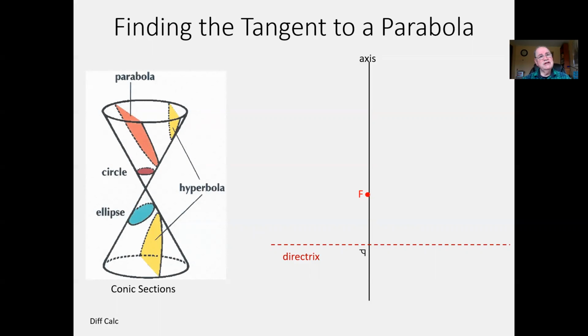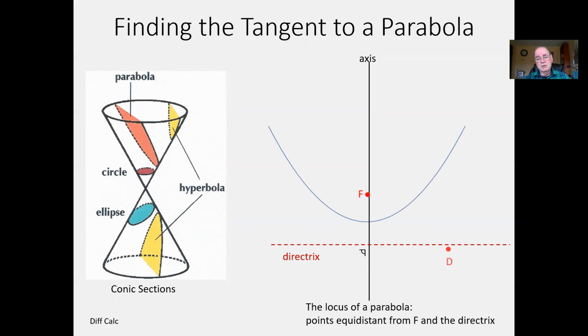Remember when the Greeks found the tangent line to the parabola, we had the directrix and the focus. And remember the locus of the parabola is the points equidistant from the focus and the directrix. This is literally a slide from our first presentation, guys. So we know that the distance straight up from the directrix has got to be the same as the distance from the focus. The perpendicular bisector is all the points which are equidistant from the focus and the directrix. So we just need to find the place on the perpendicular bisector which is also on this line from the directrix. And that would be the locus.